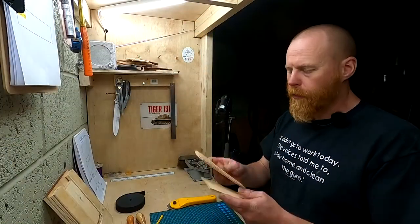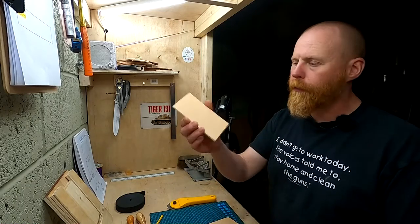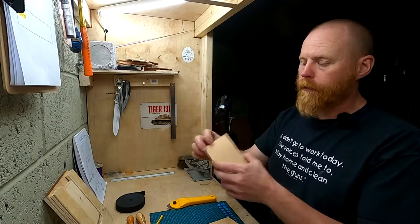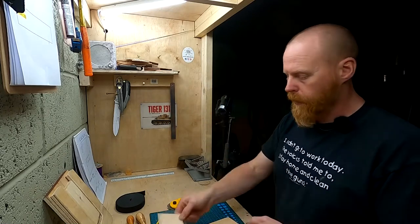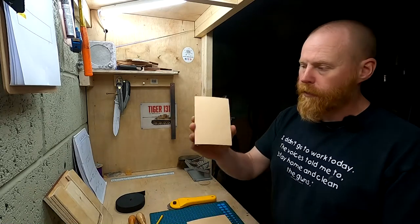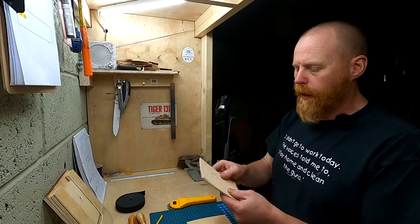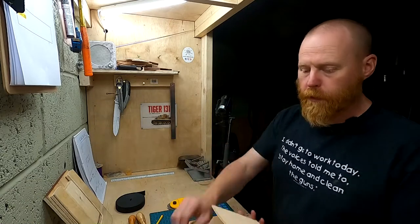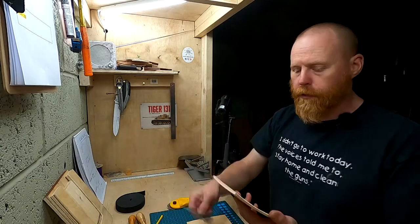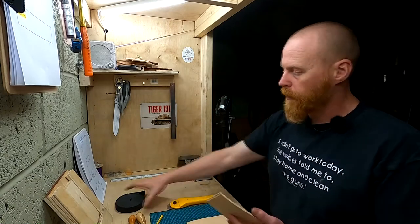So that's all the leather cut. So one piece for the belt loop. What I've got to do is put some holes in the top of it so I can stitch it onto the main body, which is this section. This will also have the holes cut into, well, use a pricking iron to punch the holes in for stitching the elastic on.